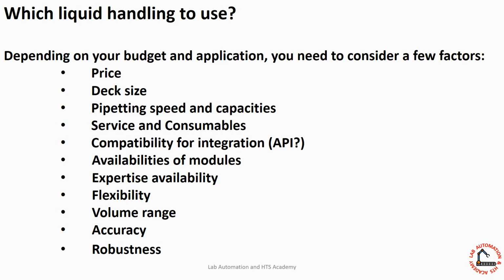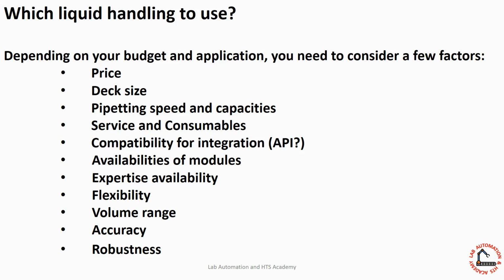And also the API. These devices, these instruments, talk to each other, and they talk to each other through an API. So it is very important to understand whether my robot can communicate with the PCR machine that I'm going to purchase or not. So all of them go back again to your workflow, the process that you want to design. Based on the process, you can answer these questions.